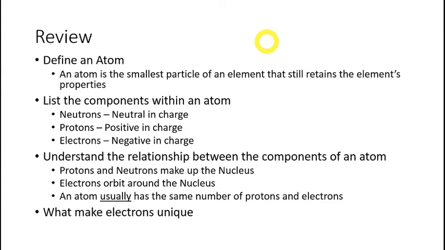That is the lesson. Now, one thing that I wanted to highlight here at the end is what makes electrons unique. What makes electrons unique is they can be shared between atoms. This is kind of the precursor for us talking about current flow and what happens there. So that's kind of a teaser for the next lesson. Electrons can be shared between atoms, and because of that, electricity is possible.